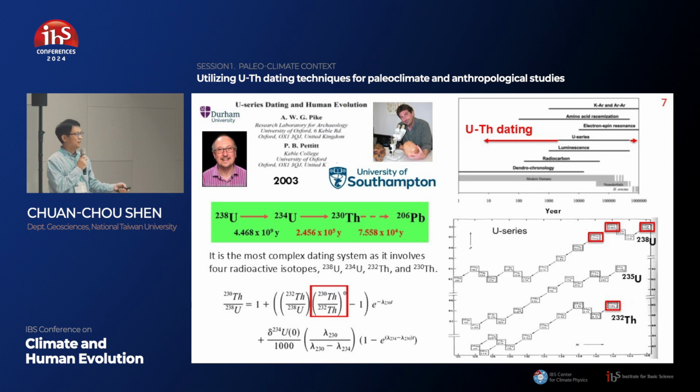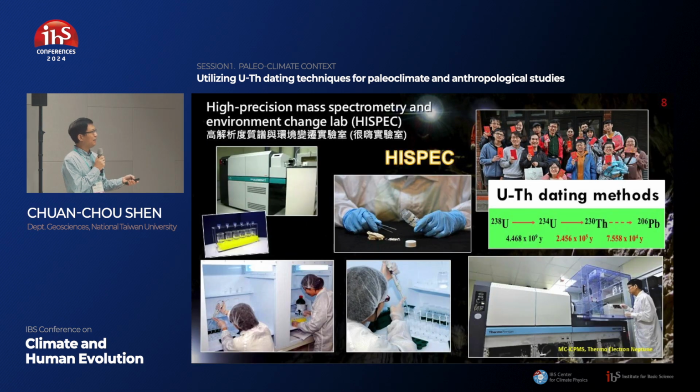We can handle that. And besides, uranium and thorium have different chemical properties. So it's a problem. In my lab, and in most uranium thorium dating labs, we carefully handle the samples and do weight-based chemistry. And then run it on either a relatively low-price machine or an expensive machine, and then we can date the samples.